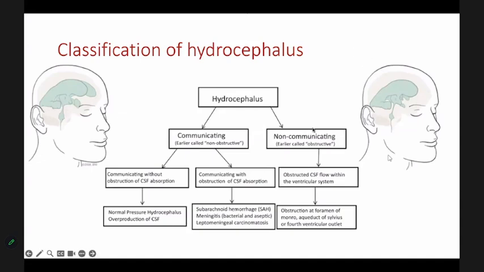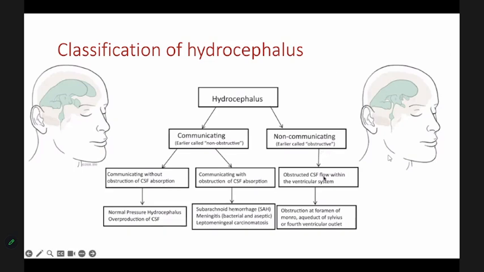Tumor somewhere surrounding the cerebral aqueduct. Yes, possible. A common one would be medulloblastoma. Now, medulloblastoma arises from the cerebellum, and you remember I showed you that the cerebellum forms the roof of the fourth ventricle. So when there is a medulloblastoma, it presses onto the fourth ventricle and causes obstruction to the outflow.